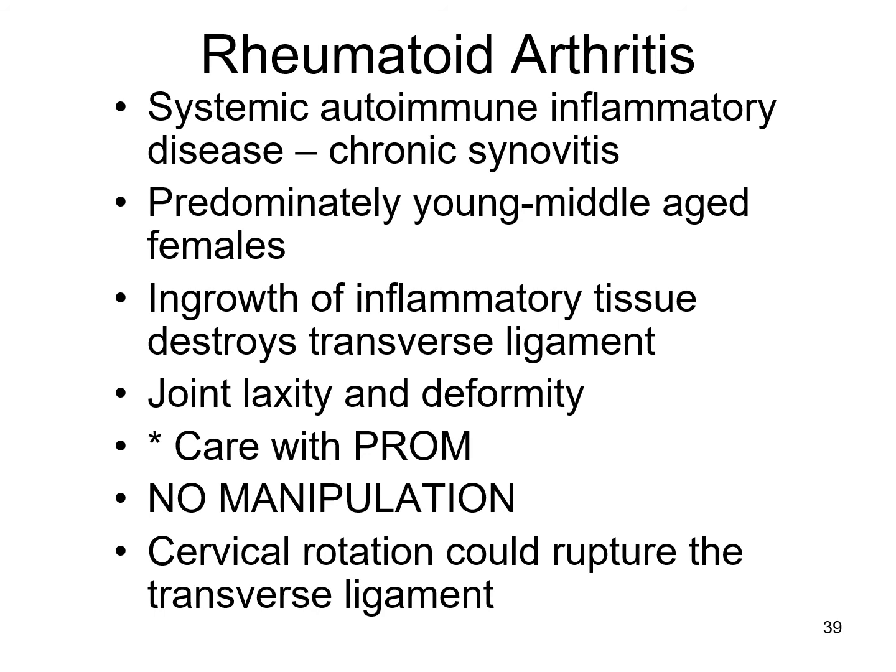We have to be extremely careful with movements like cervical flexion and especially rotation, because whatever's left of that transverse ligament could potentially be destroyed in these patients. And as patients deal with rheumatoid arthritis for longer periods of time, there's a greater chance that we're going to see these chronic inflammatory changes affecting the transverse ligament.